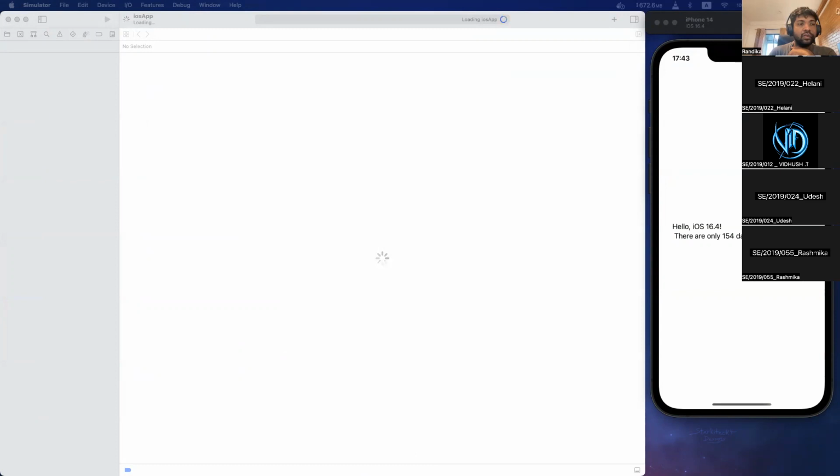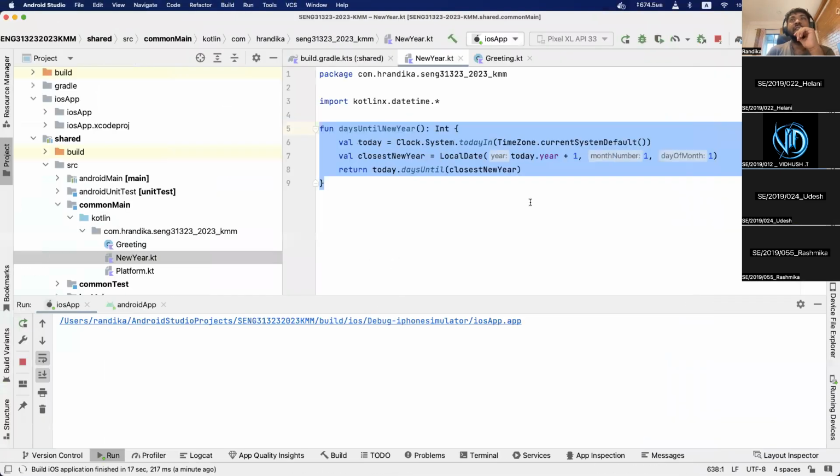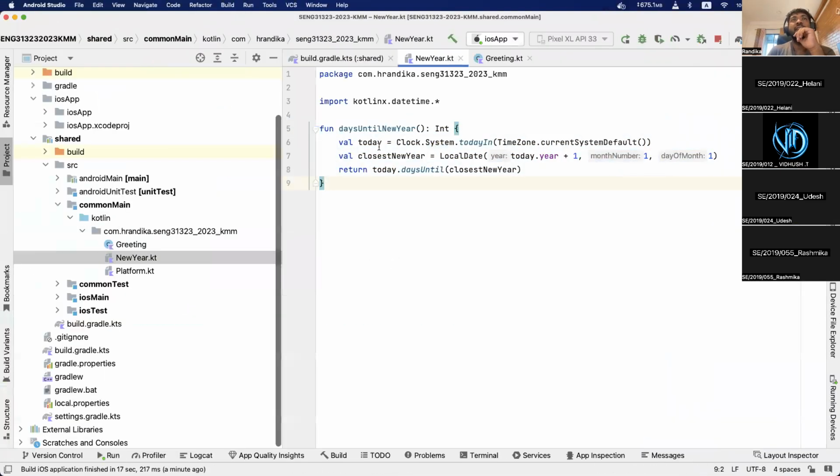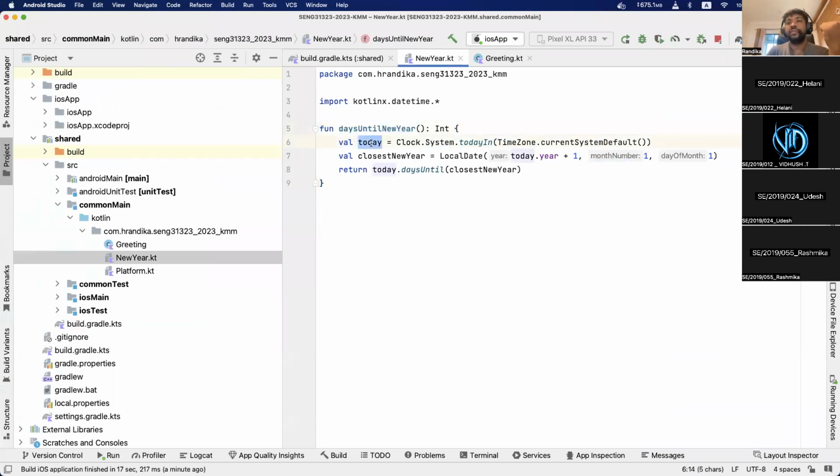It was only done with smaller Kotlin changes. So we have done some Kotlin changes, and the iOS application got updated. And the logic that we had is updated from a shared library, so we don't have to worry about that as well.